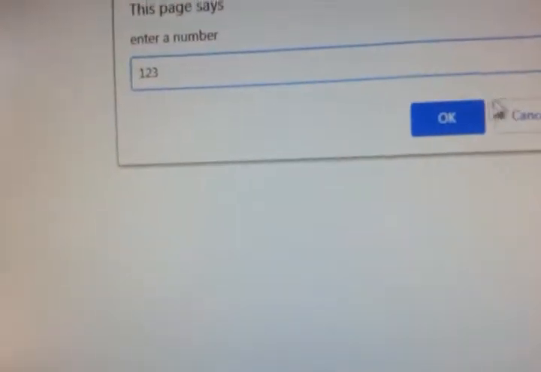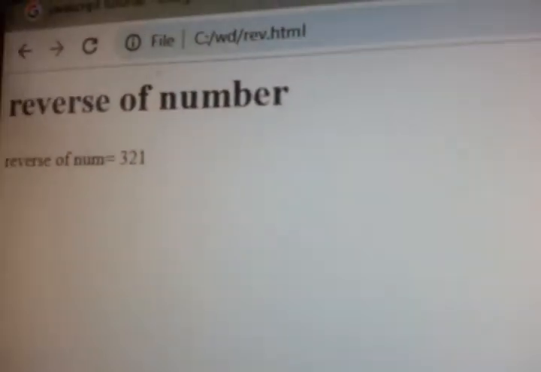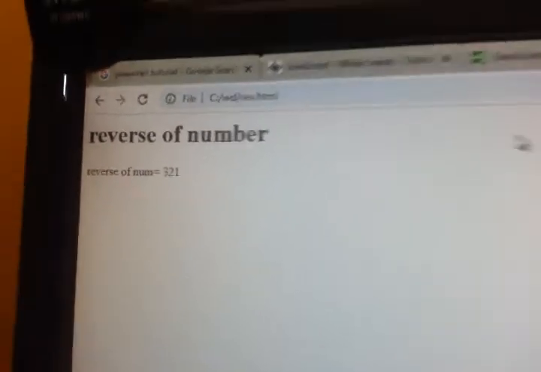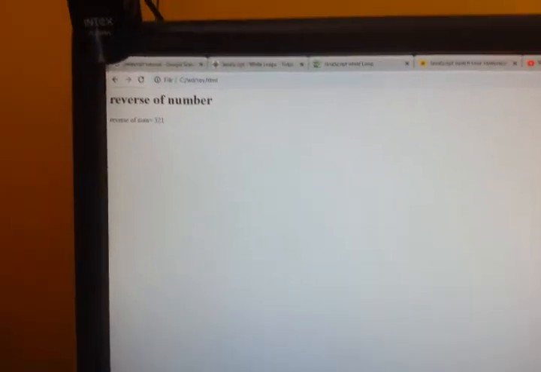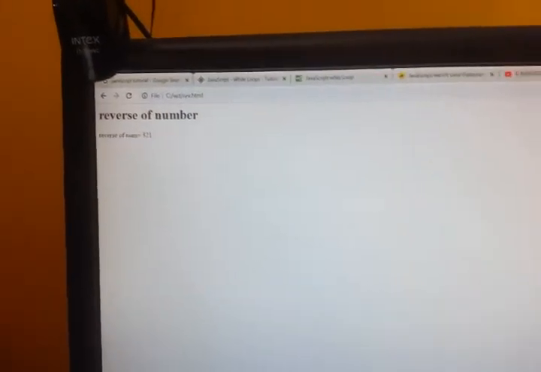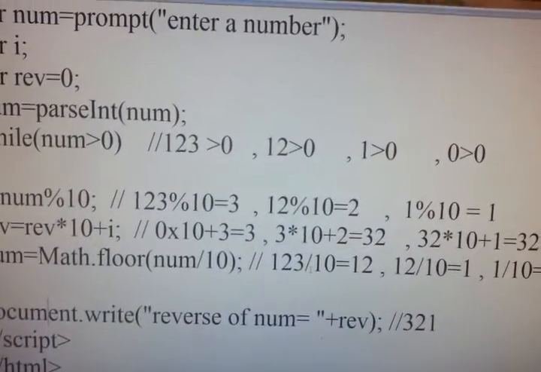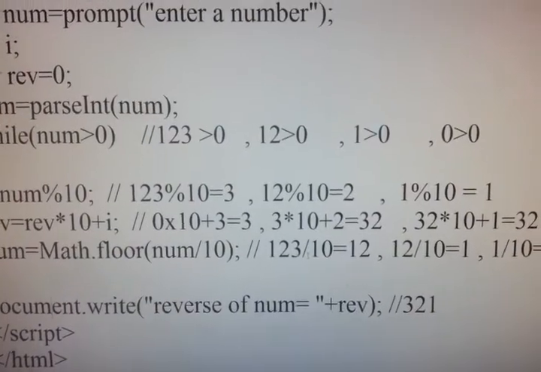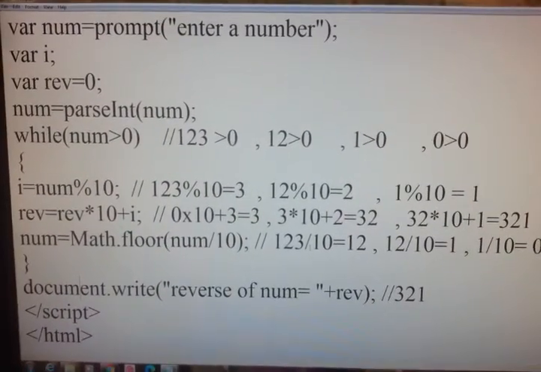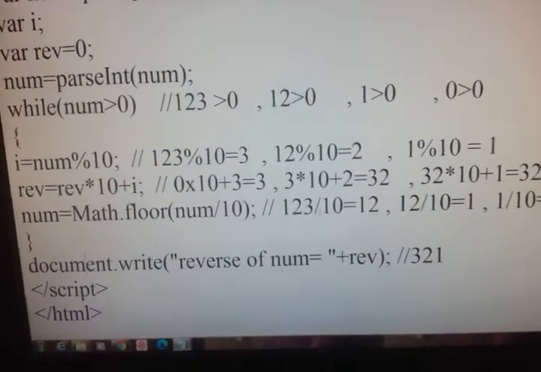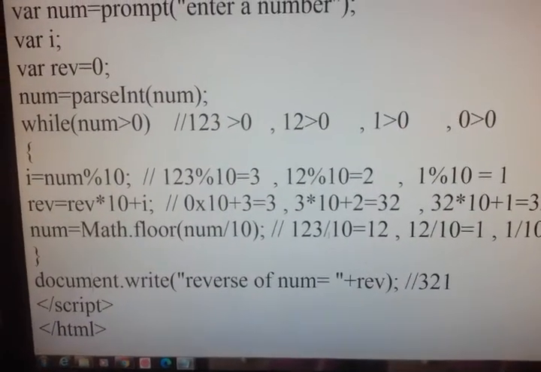If you again see this, now I entered 123 and I have pressed OK. I got reverse of the number as 321. So this is how the while program is executed, and this is the most repeated important program, finding out the reverse of a number.